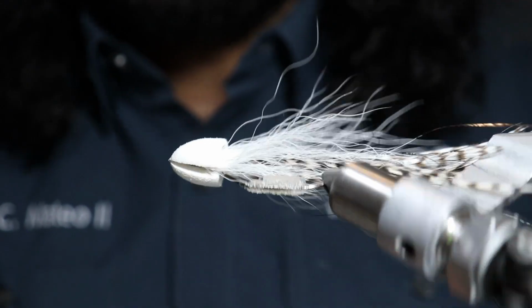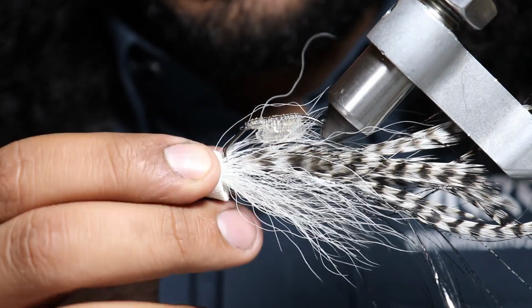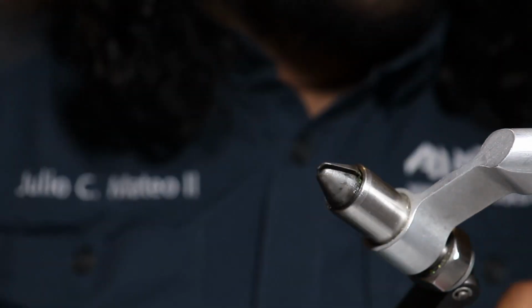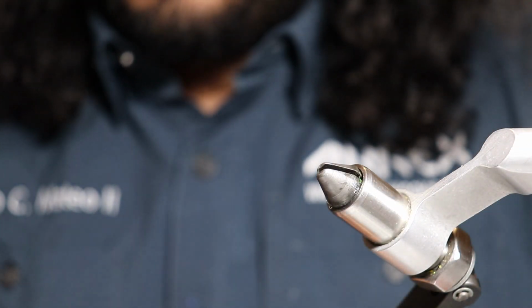Yeah, this isn't really gonna work too well. See, we have this big gap back here. But I have a trick for that. I'll show you that trick right now. Oops, I did not mean to do that.